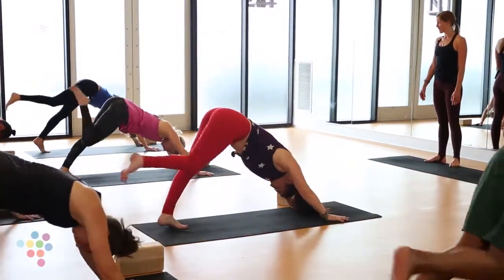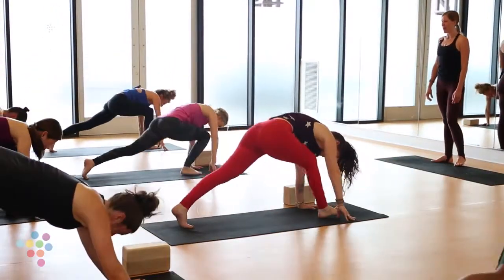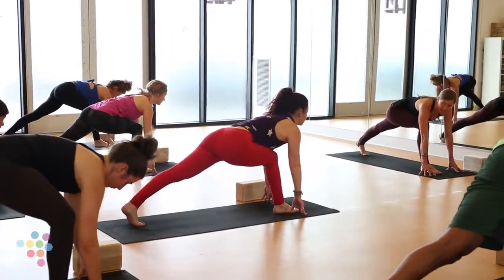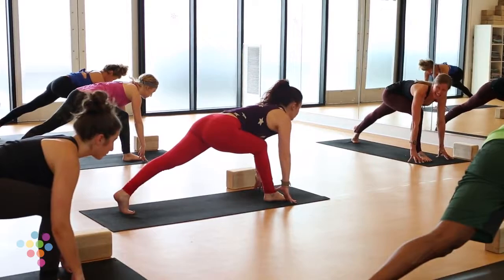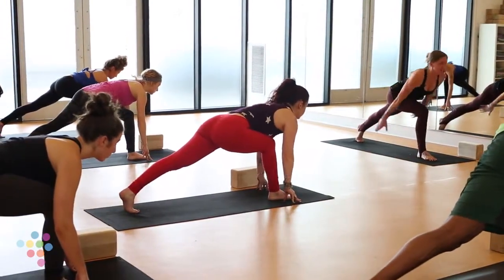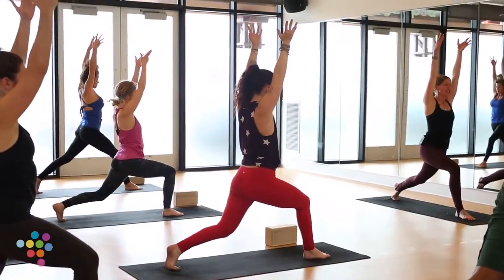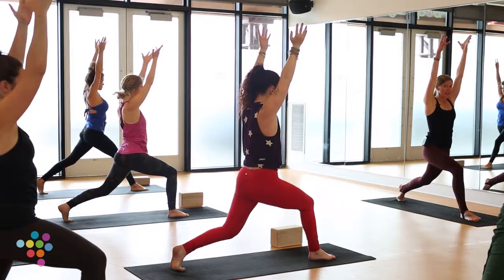Inhale, right leg back. Exhale, lunge, step next to your right thumb. Rise up to your fingertips and charge up your legs. Squeeze your inner thighs together to stabilize your lunge. Inhale, crescent lunge, Anjaneyasana. Reach up and soften your back knee a touch to draw your low belly in.